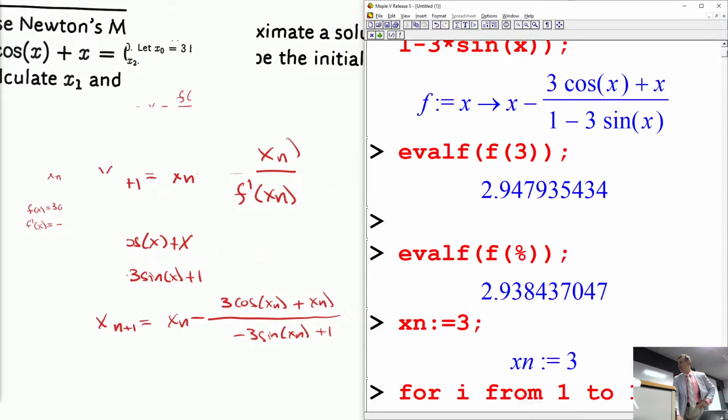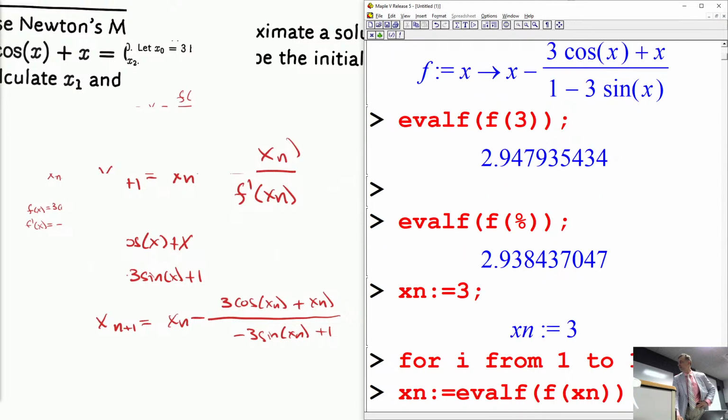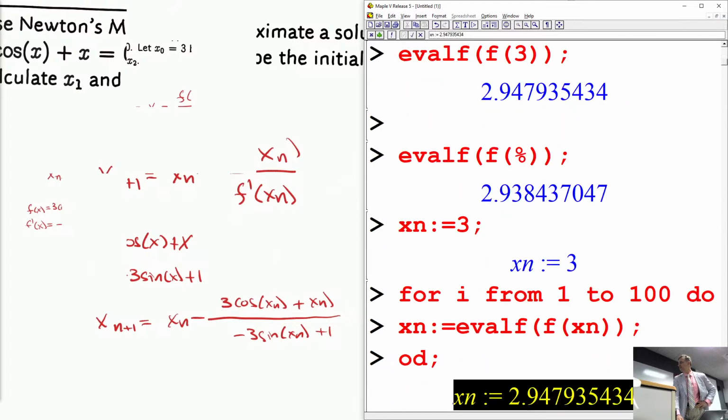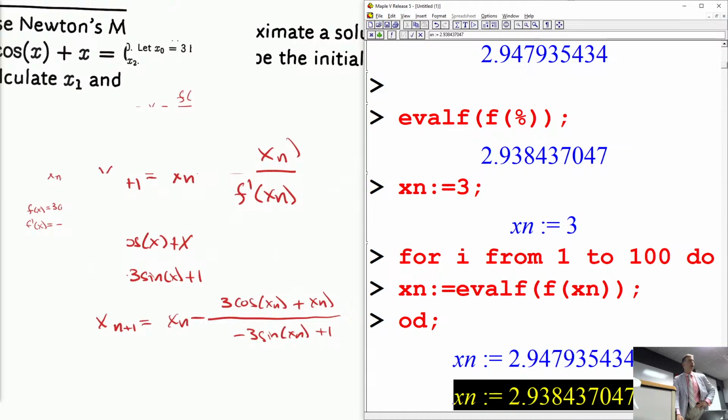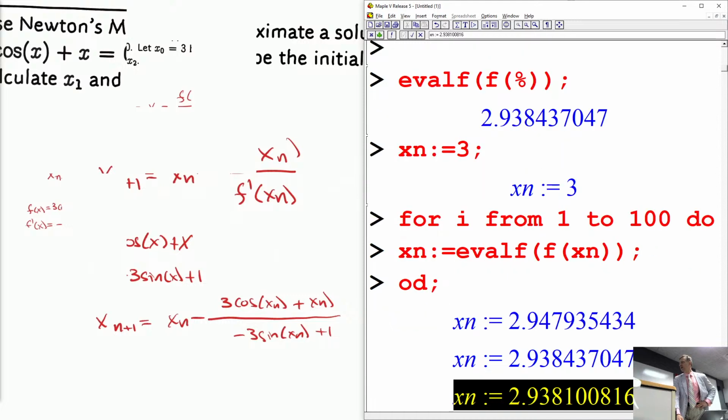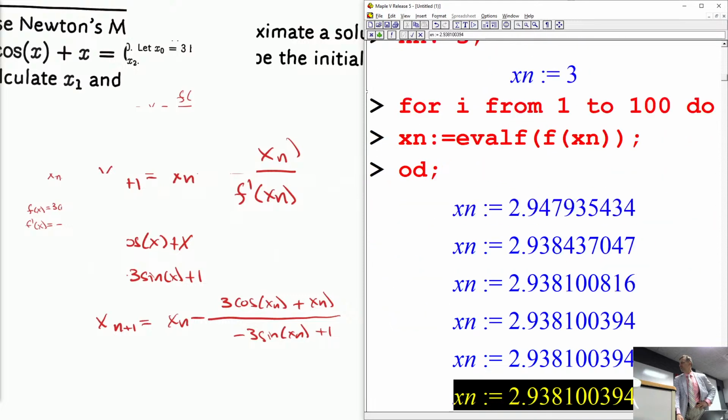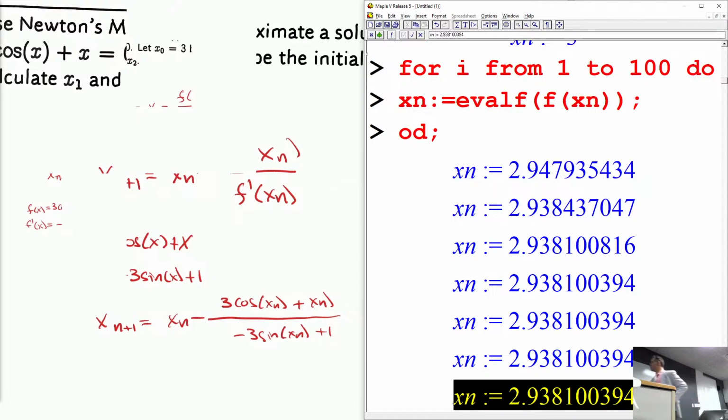So anyway, there's the starting point, and then I'm like, okay, let's do this 100 times because I'm curious to see how close it gets. There's the first one, second one you recognize, but then the third one you didn't recognize, but then check it out. After the fourth one, it doesn't change at all, which means that after 4 iterations, we're within 10 digits. Like you've got 10 digits that are correct. So it only took 4 iterations.